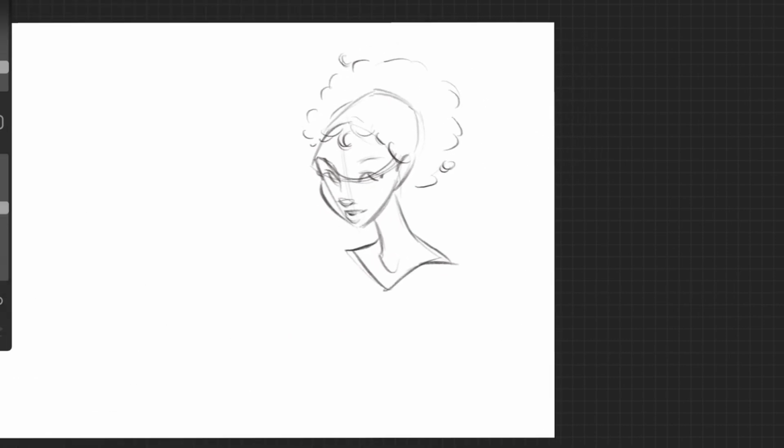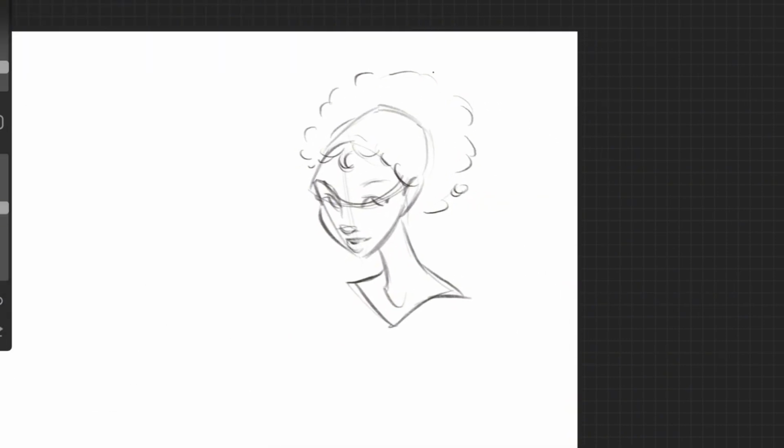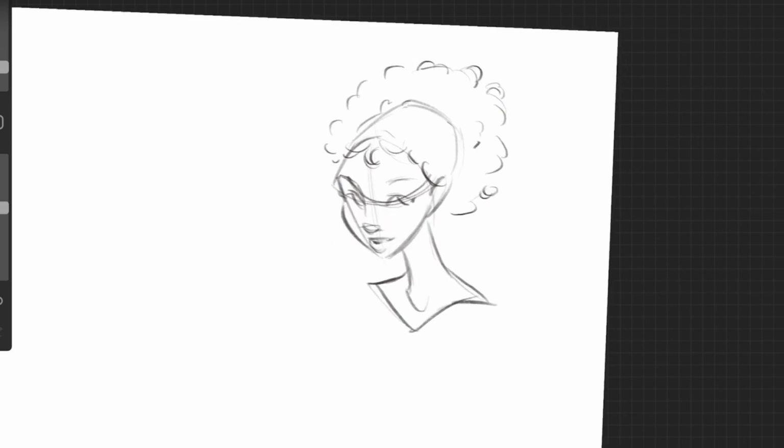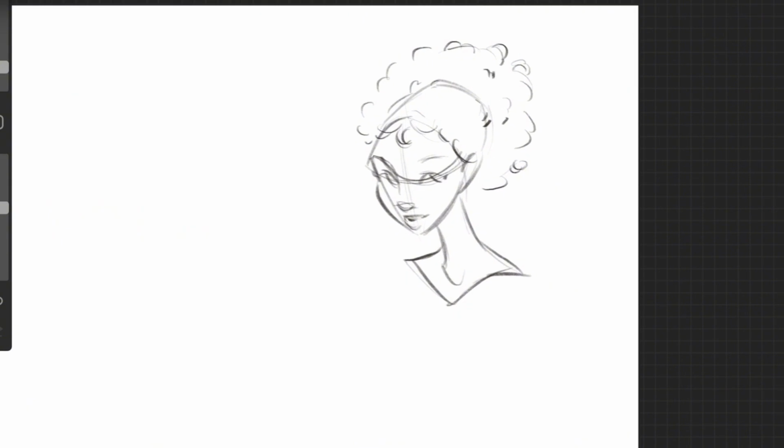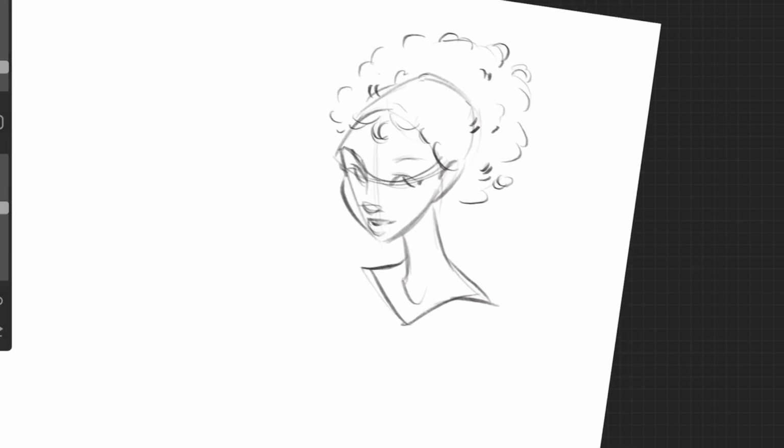So I'm going to add these few curls by using these small lines that are hopefully conveying these ringlety curls. It's definitely more difficult to show a flow with this hairstyle, but I still want the direction of the curls to make sense. So I have them moving outward from the character's scalp, and there's still a flow to it. It's just not going down like the other two hairstyles were. I hope that makes sense.